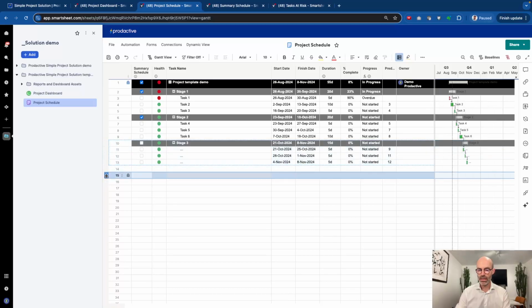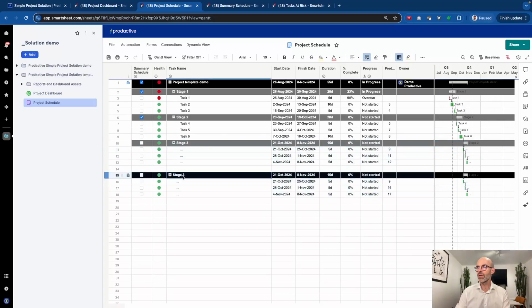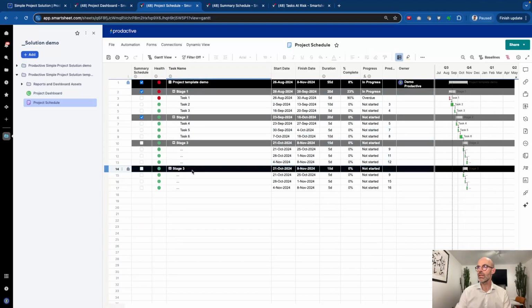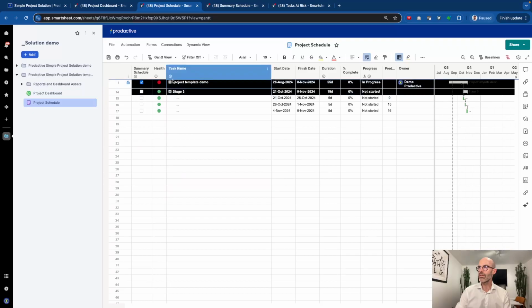So if I just add in this one here, stage 3, and I'm just going to delete. Now, one bit to be aware of is having added this line in, it's on a black color. That means it's thinking that it's a level 1 because this is now no longer beneath the master project. So be aware, if you ever have a black line, it means that it's at level 0, the top level. So what do I need to do? I need to indent this.